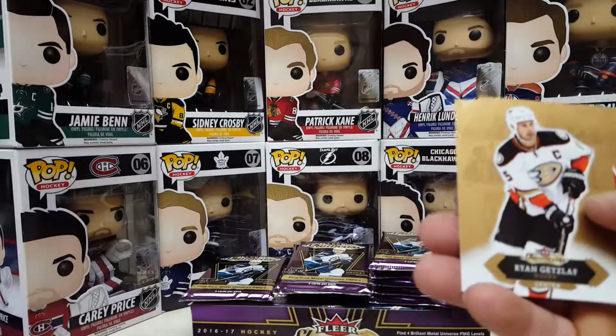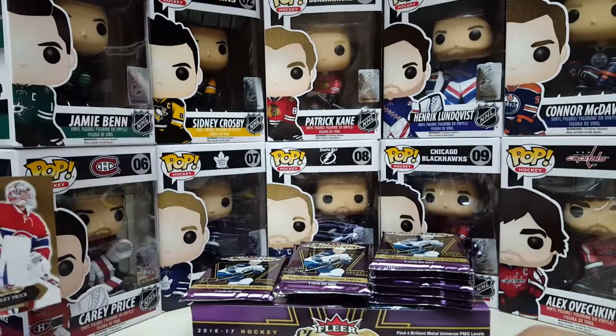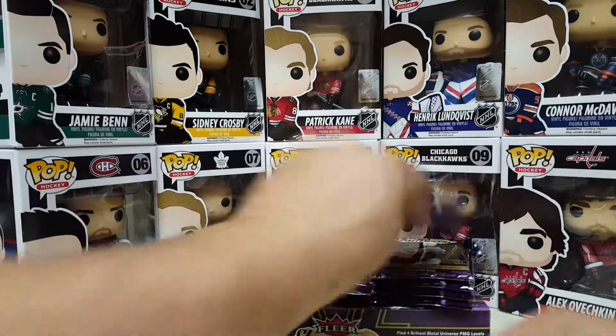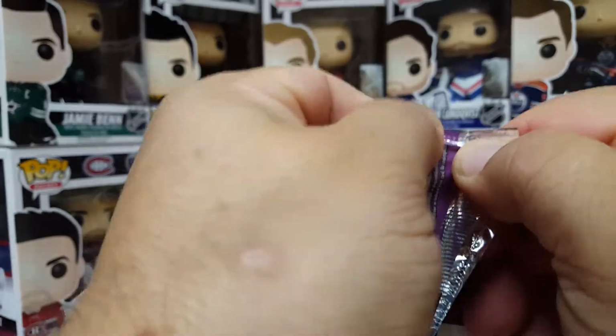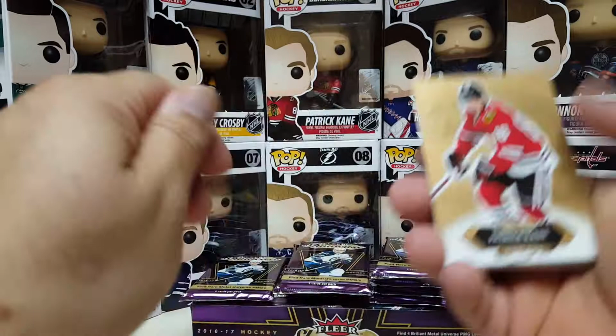Holy macaroni. Ryan Getzlaf and Corey Price. Hey, look, Corey Price. Right next to his guy. Corey. What a box. Dude, this is like the greatest box ever. I'm hitting home runs in every, I'm lighting the lamp. What a setup. We got here now.